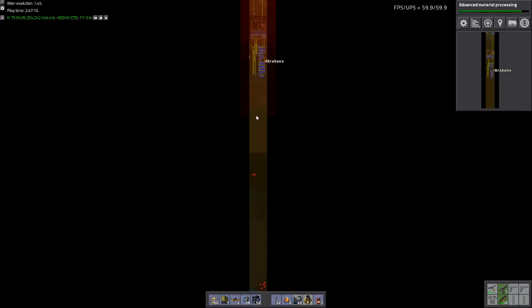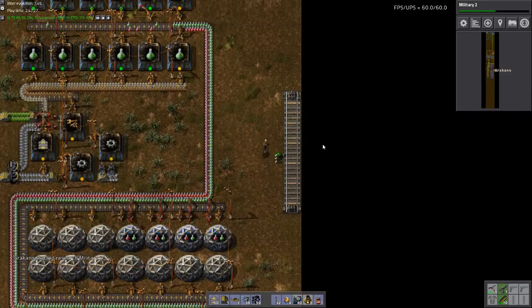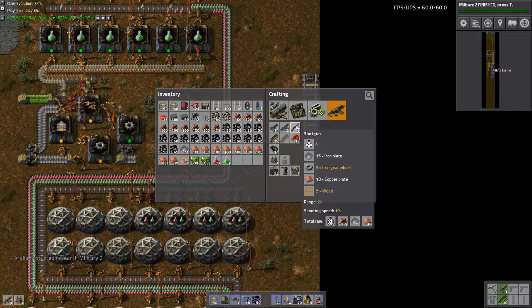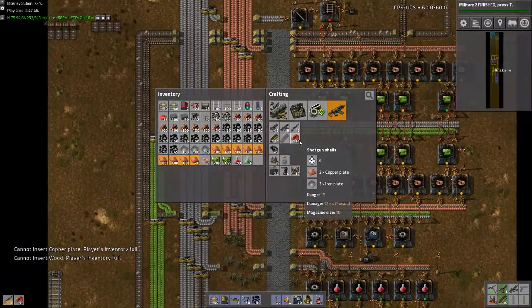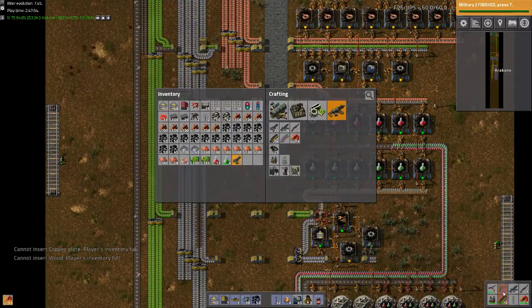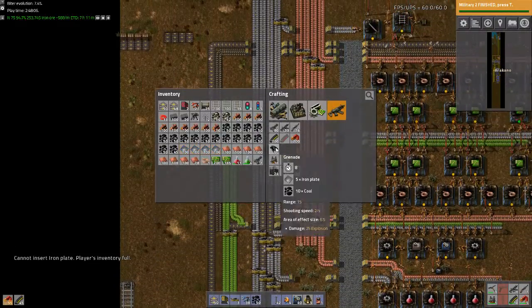So, I have biters to the south. I definitely need to go south first. But to go south, I need some weapons. So let's set that up right now. Hey, grenades. Excellent. Grenades will be helpful, I think. Should automate this, I know, but I don't need a ton right now. That's 65. Let's give me an even 100. And then we'll make a boatload of grenades.